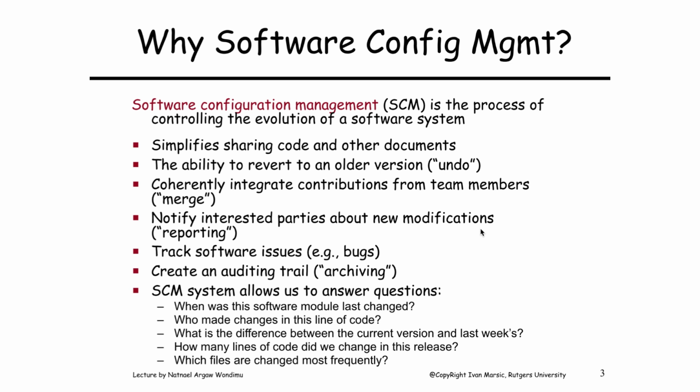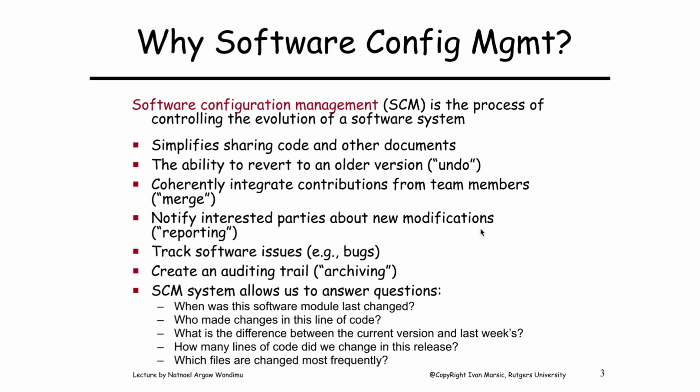So the main benefit of software configuration management is, first, simplifying code sharing and other documents. If you have a software configuration management platform, then it will be easy for you to share your code without merge conflicts or any loss of data in general. Mind you, software configuration management could imply the management of software configurations, but it can also be extended to manage the configuration of other documents in addition to software.